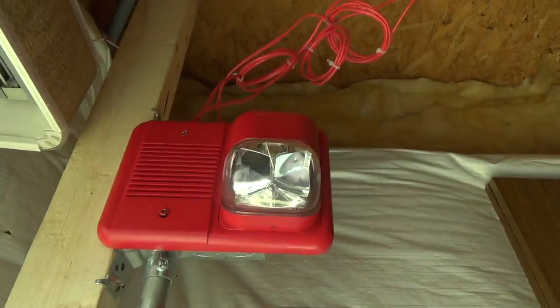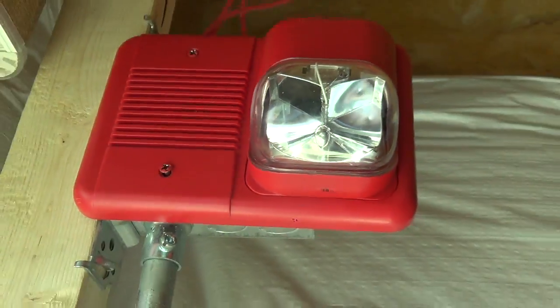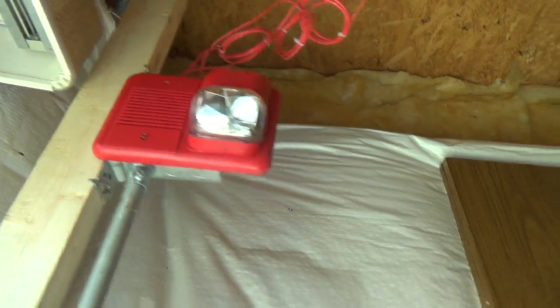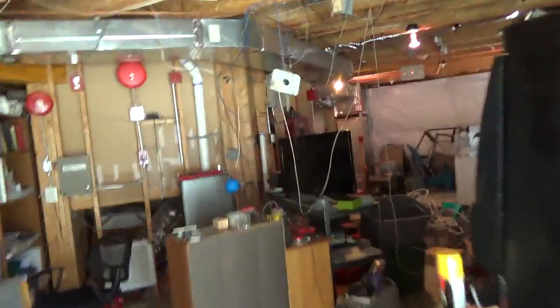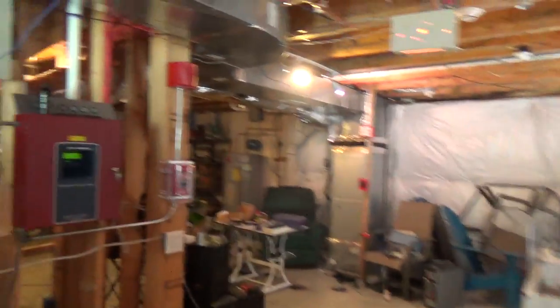Up here we have the Spectralert Classic Chime Strobe, and I forgot to screw that in all the way, shoot. But yeah, it's set on 1000 Hertz, code 3, high volume. And of course it's really quiet, but that's because it's a chime, and chimes are quiet. Moving along, actually, why are we going over here? I don't know why.